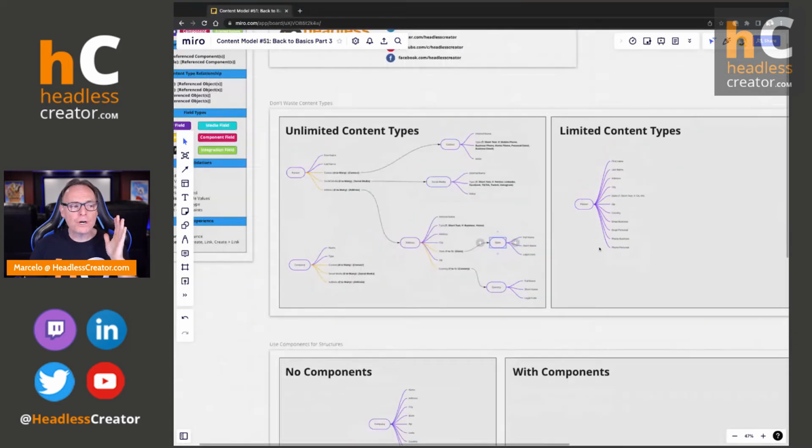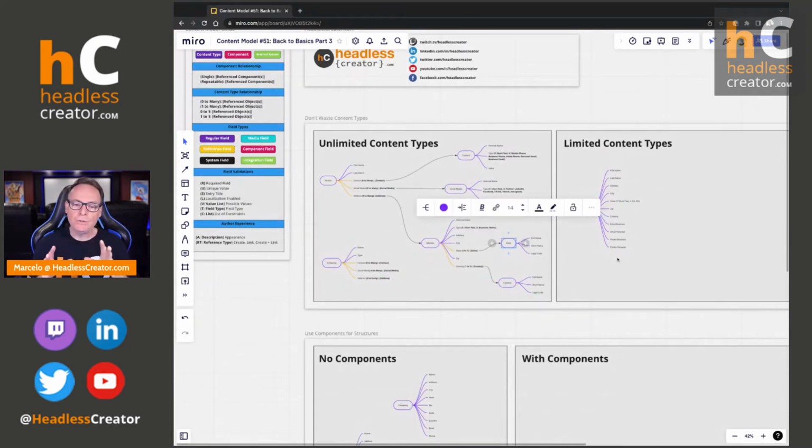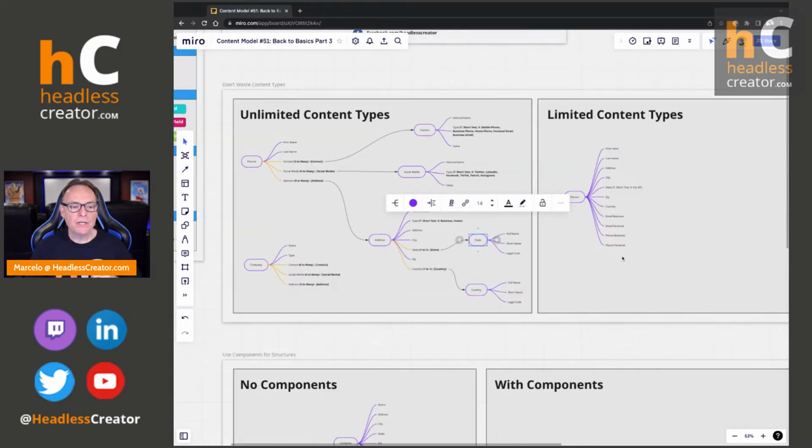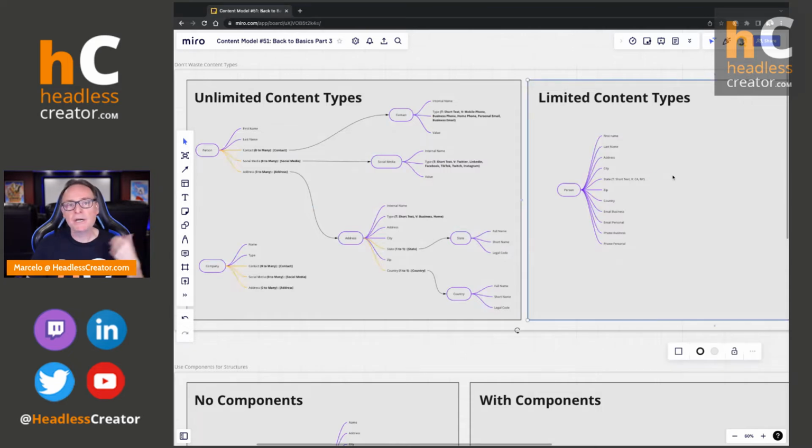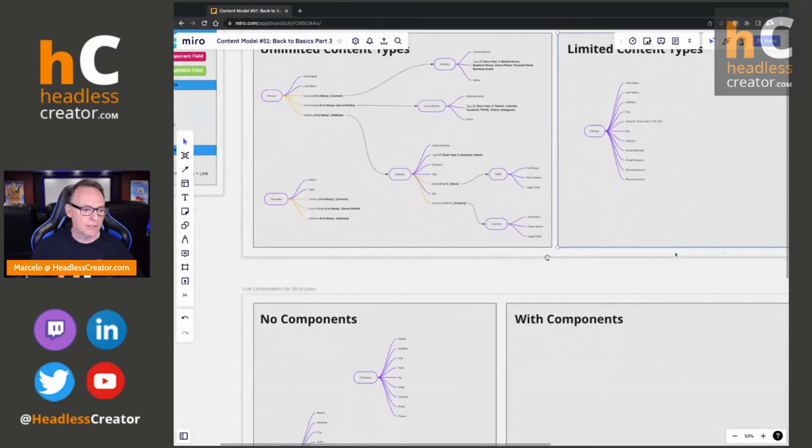So for don't waste content types, just talk to your headless CMS admin and figure out, okay, how many content types do we have? If we run into that wall, can we go to the next level, or do I need to start combining things here? There is no right or wrong answer. The reality is you have technical limitations sometimes, and you have to deal with those. So this is not the best possible scenario, but it is a scenario you may have to use just because you have to do it. So keep that in mind as a content architect.